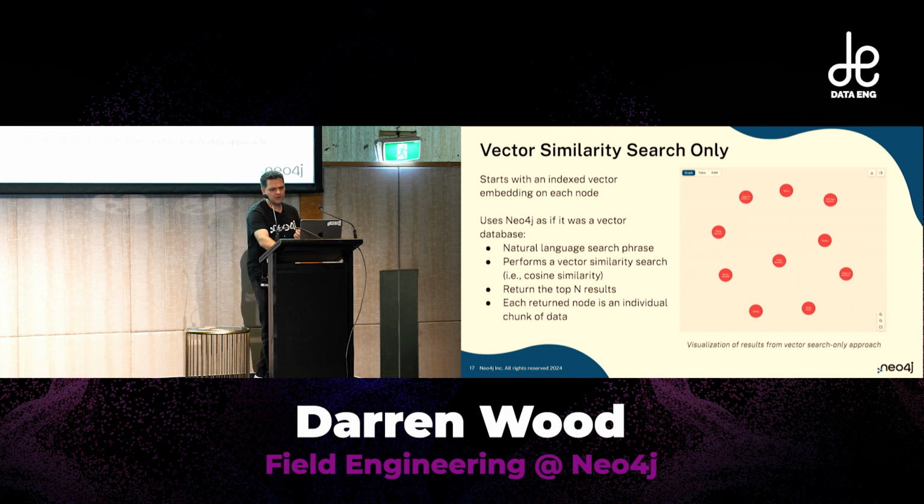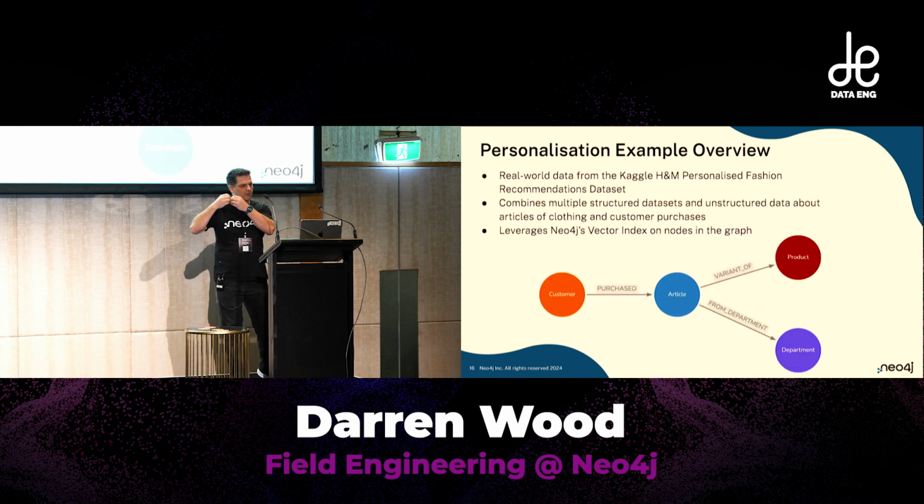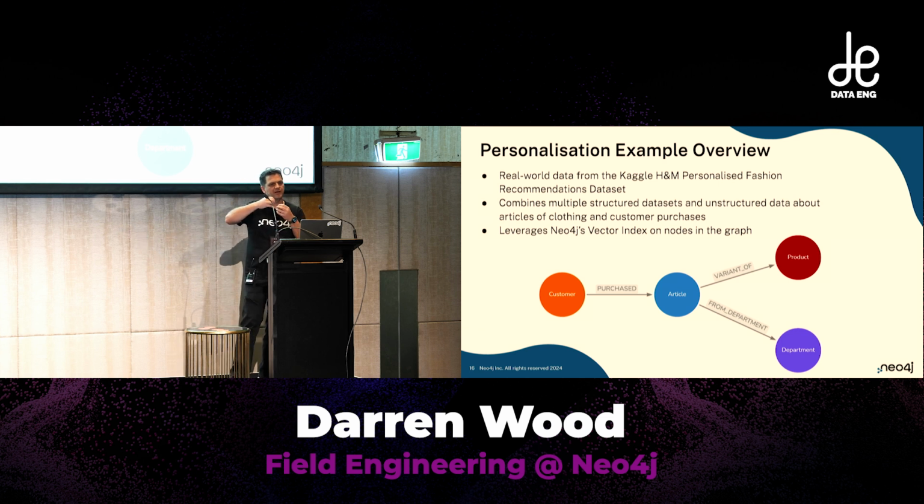And of course, we can take these product nodes. So in Neo4j, we would add the product as a node. And each of these products has a text-based description, right? So it talks about a jumper or a pair of jeans or something like that, and it has a very long-winded description of the product. So we can take that and we can embed it, right? We just use a text embedding algorithm.